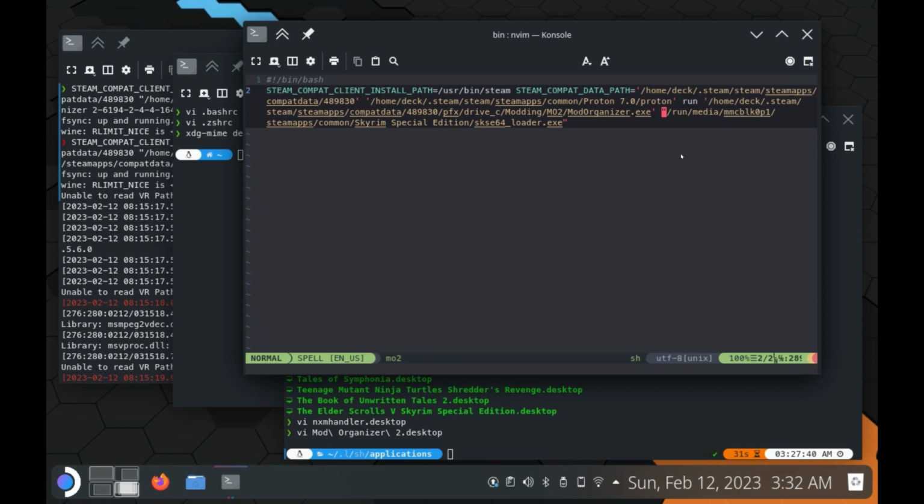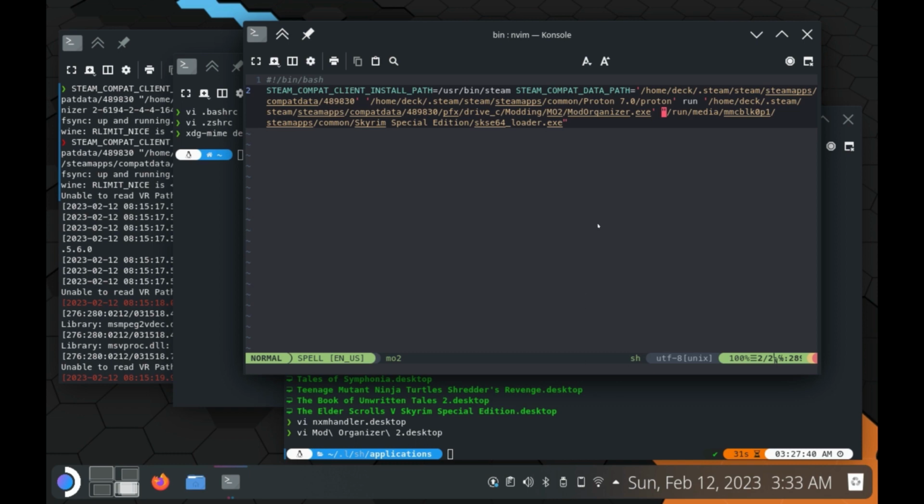I'm not entirely sure how well that's going to play with mod profiles yet, so that may take some tweaking. Currently I only have the one default profile. If you create other profiles and you can't figure out how to get it to work, that's something I'm working on. I think there's a -p flag, but I'm not 100% sure on that yet. I haven't gotten there yet, so just understand that this is only with one profile, and I'm not entirely sure how this is going to behave if you start branching out into other profiles in your Mod Organizer 2 interface, okay?